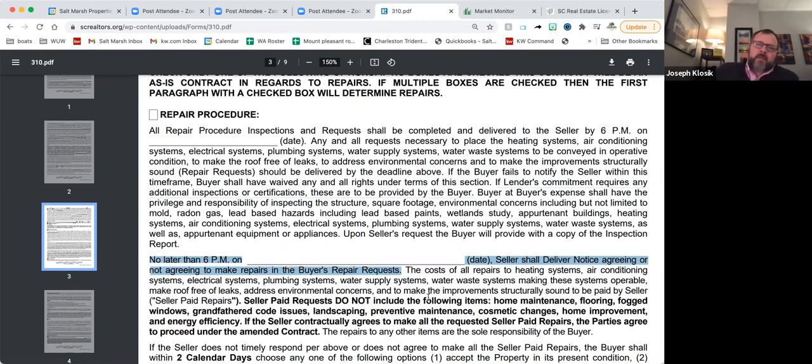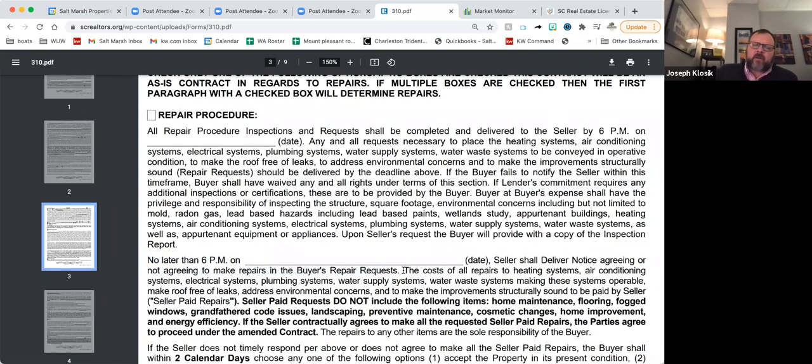This then repeats from above: the costs of all repairs to heating systems, air conditioning systems, electrical systems, plumbing systems, water waste, and making sure these systems are operable, making the roof free of leaks, environmental concerns, and structurally sound shall be paid by the seller. Seller paid repairs. Seller paid requests do not include home maintenance, flooring, fogged windows, grandfathered code issues, landscaping, preventative maintenance, cosmetic changes, home improvement, energy efficiency.